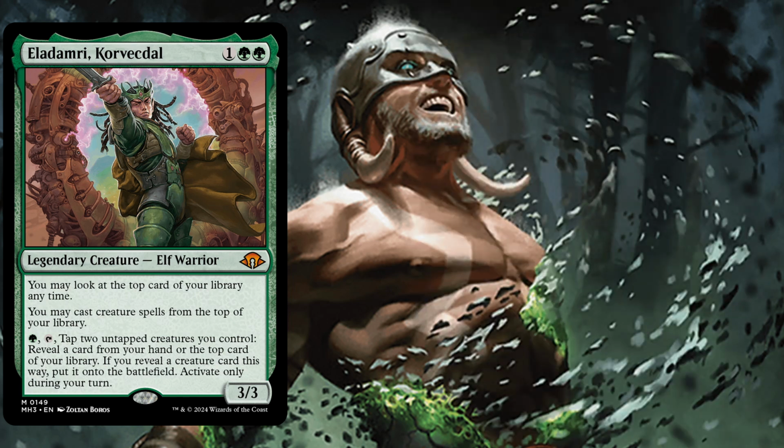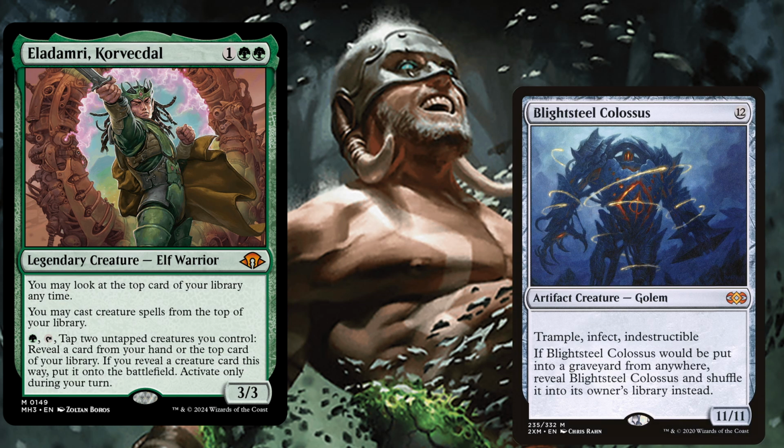You get it. Another really dangerous creature that you can cheat in is Blightsteel Colossus, a 12 mana 11/11 with Trample, Infect and Indestructible. If it would be put into a graveyard from anywhere, reveal Blightsteel Colossus and shuffle it into its owner's library. If you can cheat this creature into play, there's a pretty high chance that one of your opponents won't make it to their next turn.